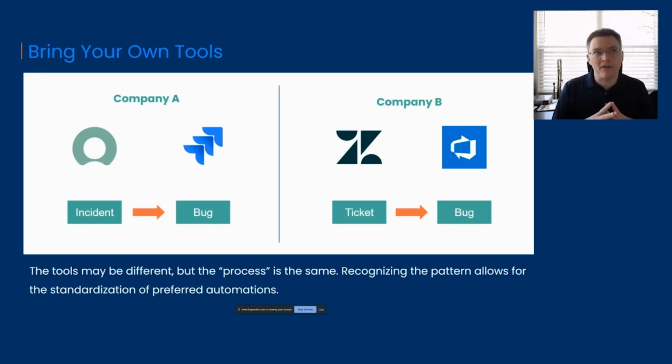Understanding that this is a pattern also helps us realize that this problem's already been solved. We know how to look at it. We know the right approach to take to automate this. And we know the recommended set of mappings and things that we should set up to help you get those incidents over into your backlog.